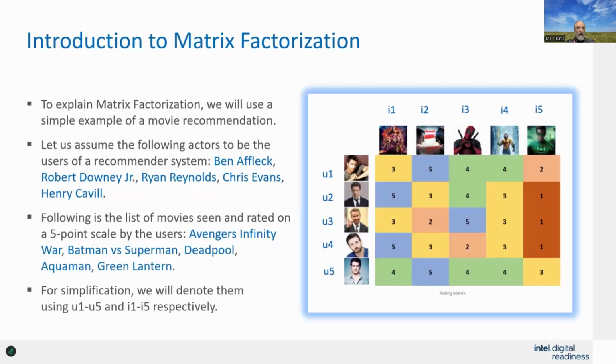All right. So they're going to use this example to explain how recommendation systems work. And what we see is a matrix. On the left-hand side of the matrix, they're saying, the following actors, we're imagining they're users of a recommender system. I don't know if that's really the case, but we have these 5 actors. Most of us are familiar with their faces or their names. And at the top, we have a list of movies seen and rated on a 5-point scale by the same user. So these actors watch these movies and then rank them from 1 to 5 stars. You may recognize some of the movies or not, like Avengers, Infinity War, et cetera.